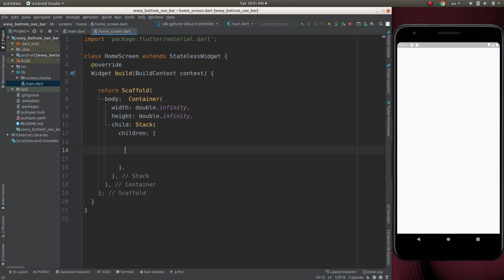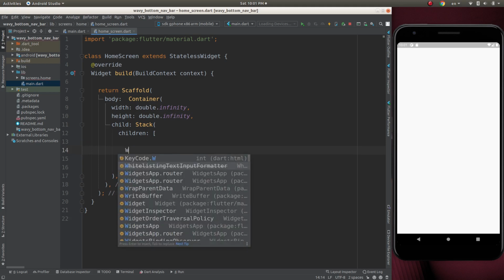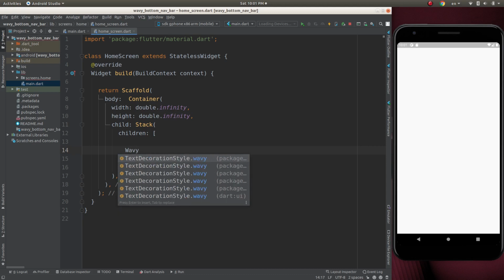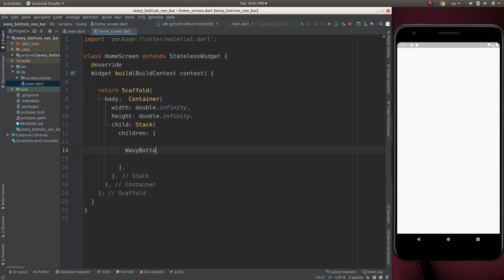So let's go here. Let's make the first class as Wavy bottom navigation bar. Just Wavy bottom bar is better.